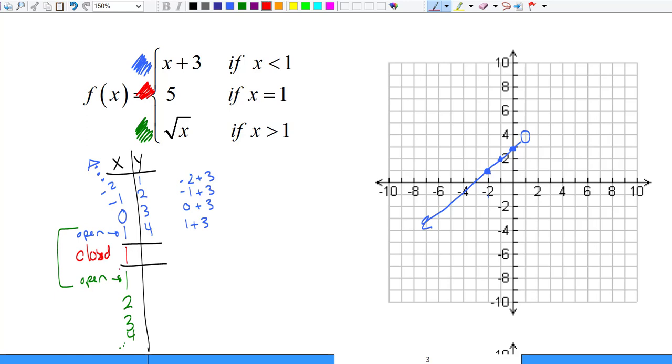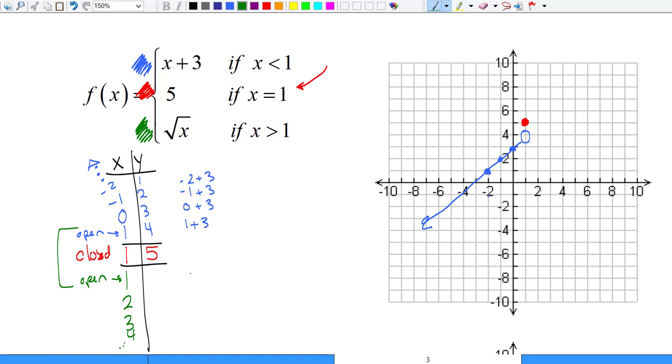Okay, for the red function, if I have an x of 1, then my f of x, or my y, is just 5. That often happens when there's only one value in the domain. Instead of having something with an x where you have to plug it in, usually the function just gives you what it is because there's no variable there, so that just basically works it out for you. So in this case, it's going to be 5, which is right here. And that's just 1 point. Because there's only one value in the domain, there's only 1 point on the graph.